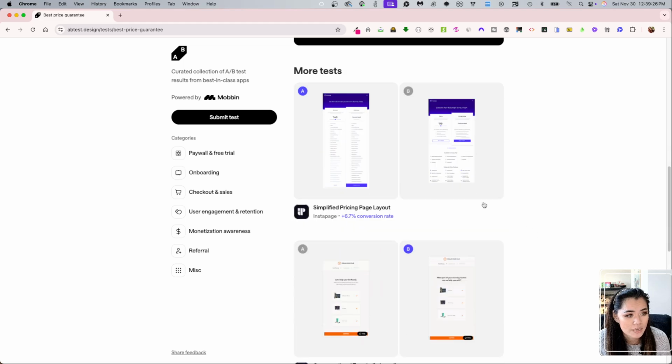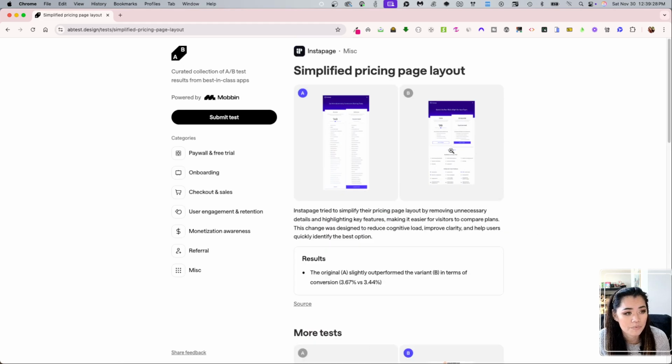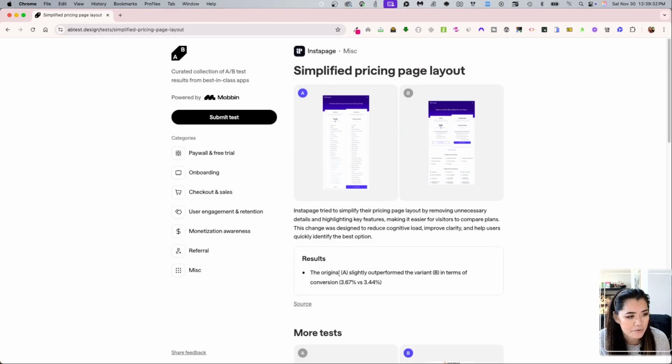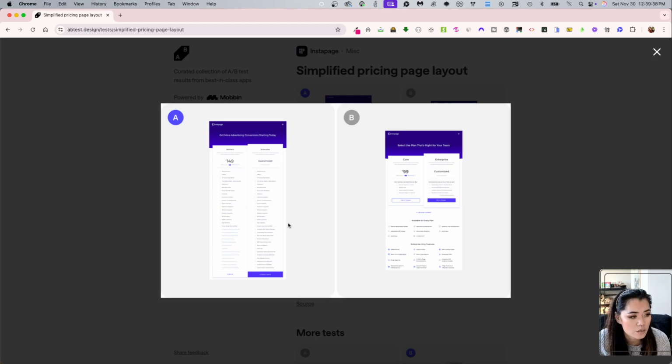So going down here, let's just go. Now, this is a really interesting one. Not sure what store this was. I guess this is Instapage. Instapage's pricing. You can't really see it too much, but it was just a long form, and on the first one, the A, what it wasn't offered was muted, so it was just too long, I feel like, too long of a form.